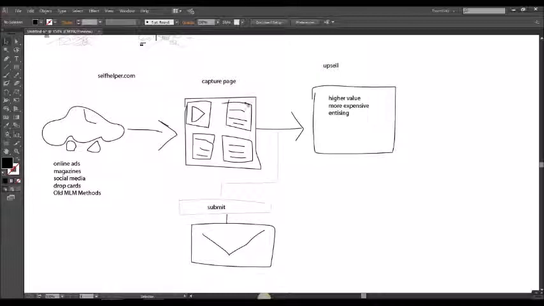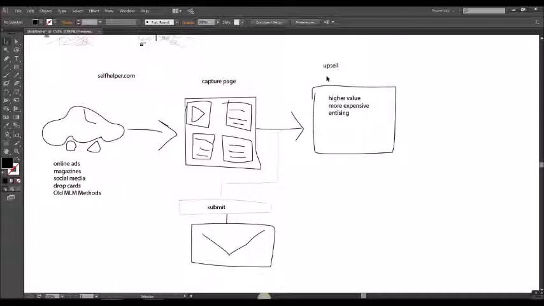For example, for my funnel, I have a free CD on my capture page, right? And then there's my upsell, which is my attractive character funnel program, which is much more valuable than my free CD because I go in depth about all of the concepts that I talk about in my CD. I explain it and I map it out for you, so it's much more valuable.